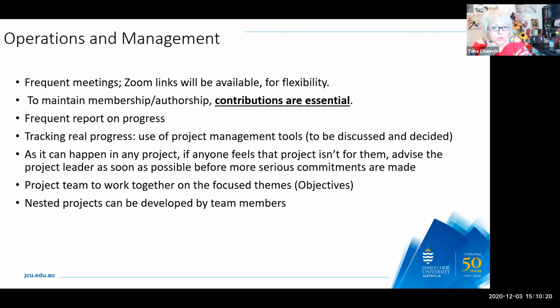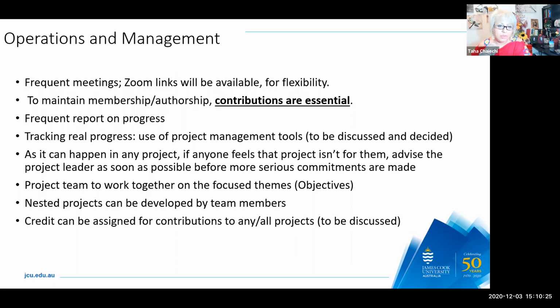And then credits. Credits come at the end. What do we do with the credits? I think you have to have a very clear strategy on who gets the credit. Of course, when you talk about the project as a whole, everybody should get the credit for the project. But maybe there are four papers being written by your team members, and some are active on one paper and some on another. So you have to have that discussion with your team. Again, it depends on what you believe in.